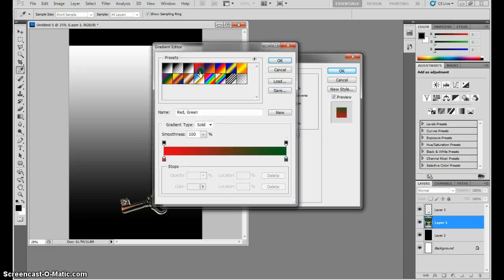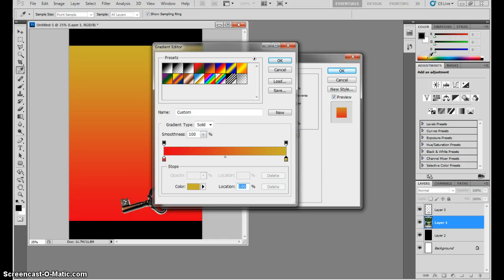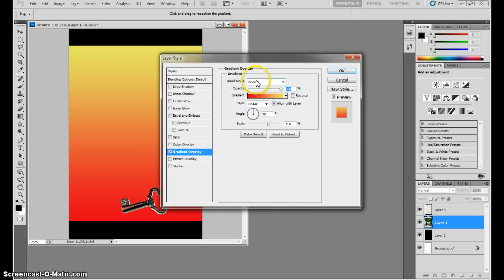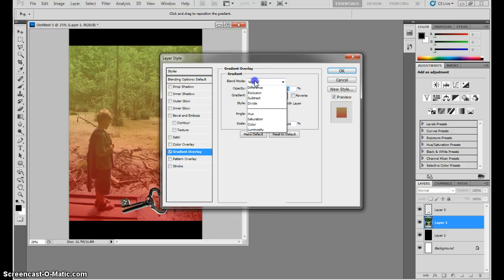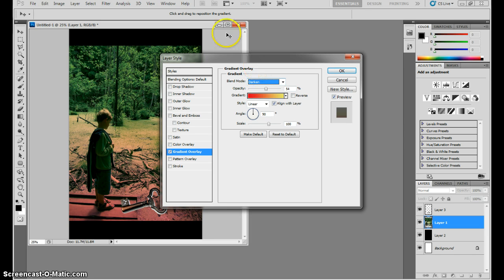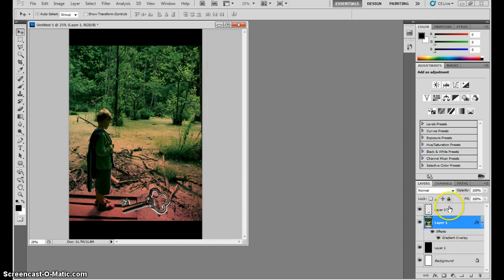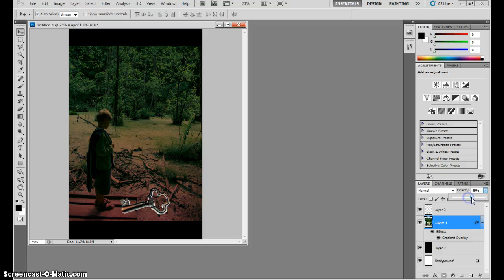So I'm going to give it a nice overlay. I think I'll go for a red and yellow combination so that you have a nice golden appearance for the book. And now I reduce the opacity, choose, simply flip. Yeah, I like this. It's kind of soft and nice. I'm going to keep this and I'm going to reduce the opacity of the image itself. It's a little dark, I mean, but go for what you like.